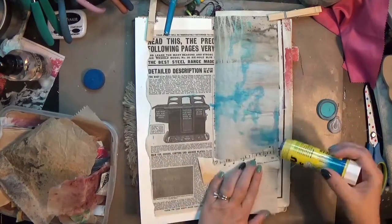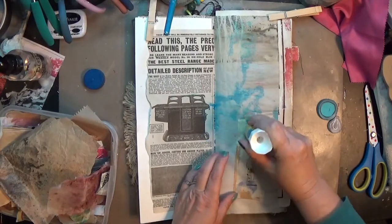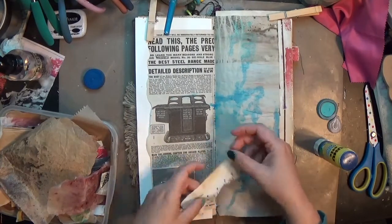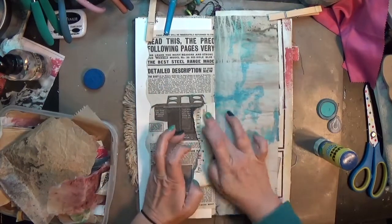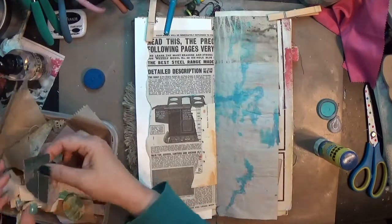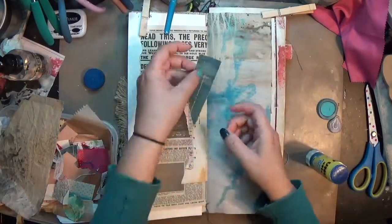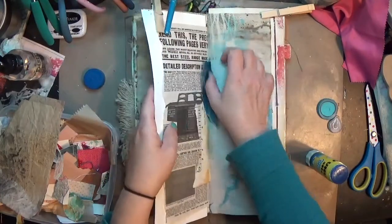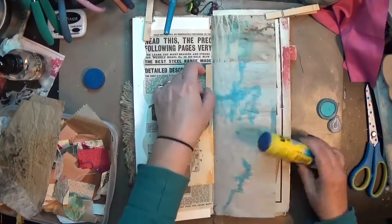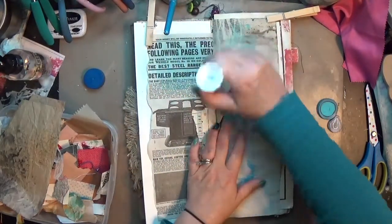And I am still working on my 100-day project for this one, and for my 100-day project, I'm using bunches of different materials, trying to work through some of my stash. And the material I was using for this day was my distress oxides. Now, y'all, I use them all the time. I just kind of want to make sure I put my hands on different things throughout my whole 100-day project, which was make art, don't fake art. And so I decided that, yeah, I'm going to use my distress oxides.